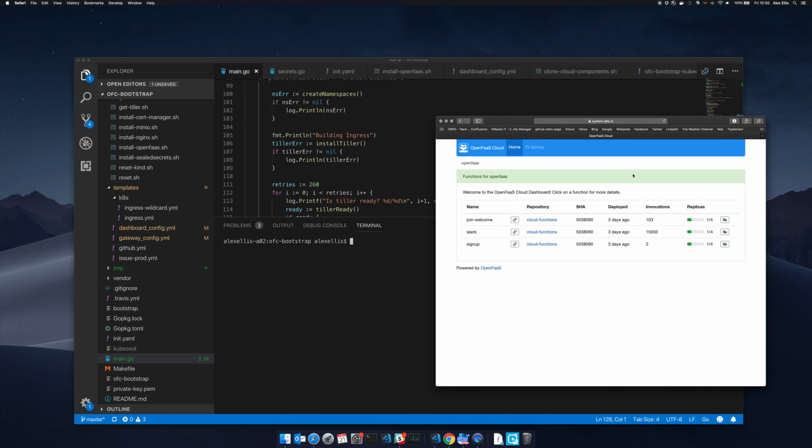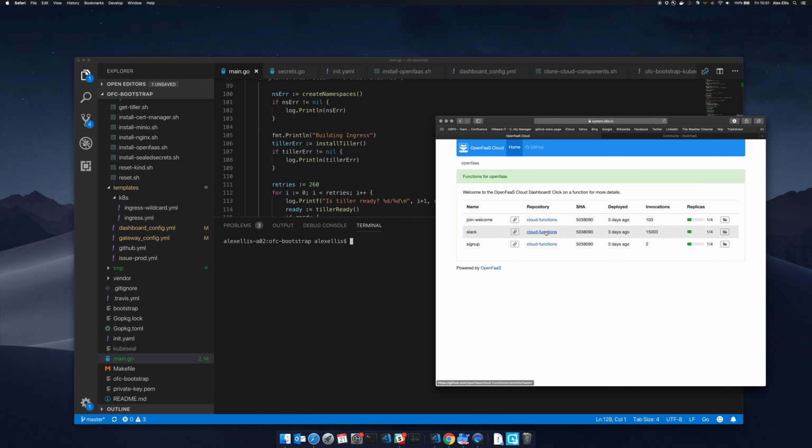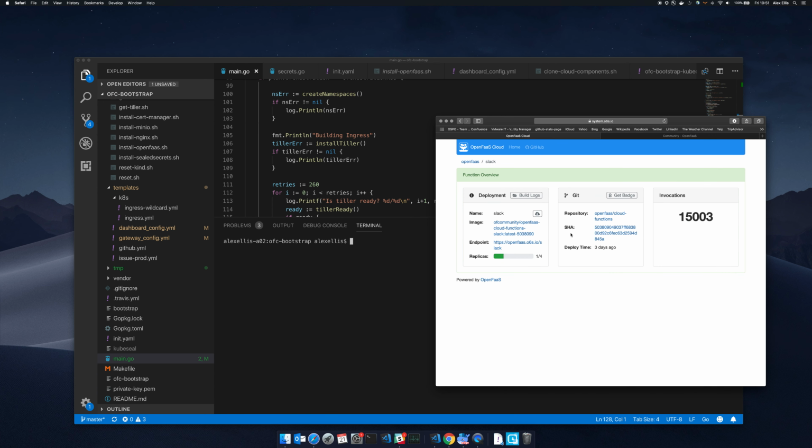I'm going to show you how to do a one-click install onto a Kubernetes service that gives you your own OpenFaaS Cloud, like we can see here. Each function gets its own URL, like this one, which redirects us to a Slack sign-up page and is defined in its own GitHub repo. Now these can be private or public, and we get to track the number of invocations through Prometheus metrics. We've got our auto-scaling, HTTPS, build logs, and a load of really cool stuff.